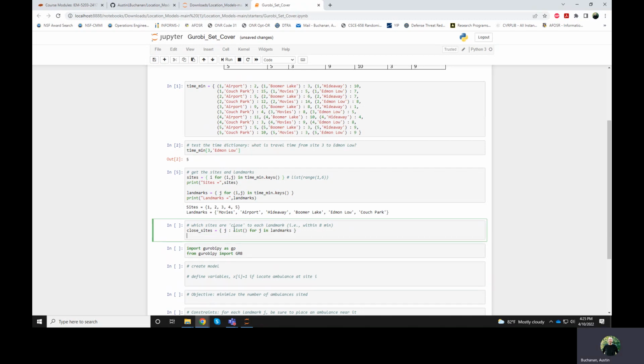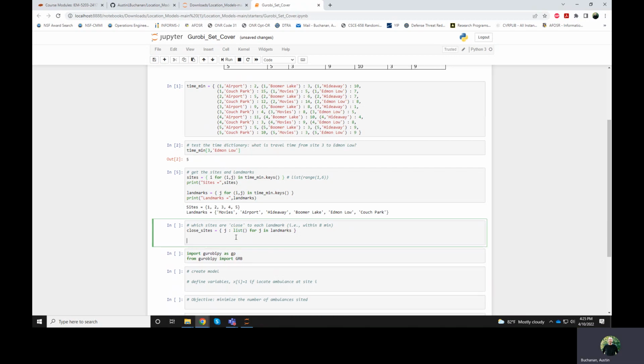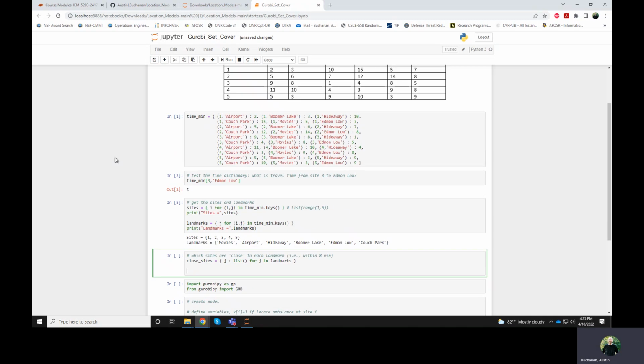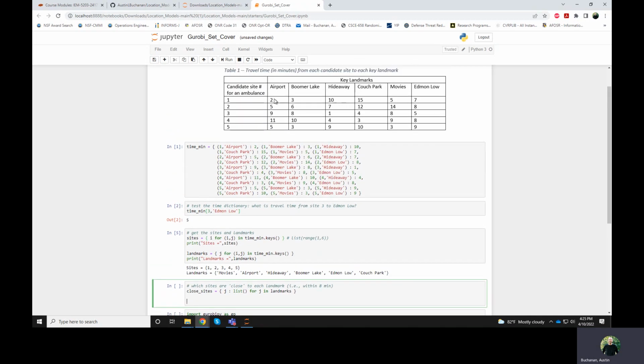Right now we'll just map it to an empty list, and then we'll write a little bit of code to figure out which ones are close. So for example, if you're looking at the airport and you want to know all of the sites that are close to it, it's going to be site 1, site 2, site 5. The 3 and 4 are too far.